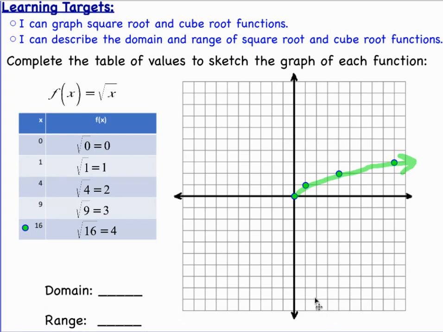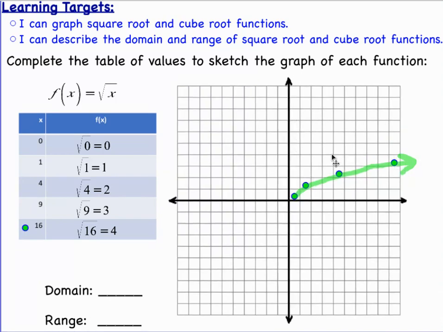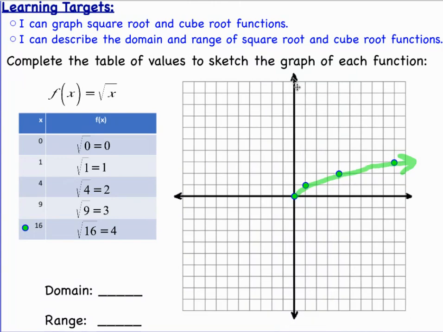Okay, now let's talk about the domain. The domain is all the possible values of x that the function can attain. And we already said that we cannot have a negative value. So for that reason, we're not going to have any part of this function on the left-hand side of the y-axis. So here's my y-axis. And as you can see, not a single part of that function is on the left-hand side. So for that reason, the domain has to be x is greater or equal to 0.